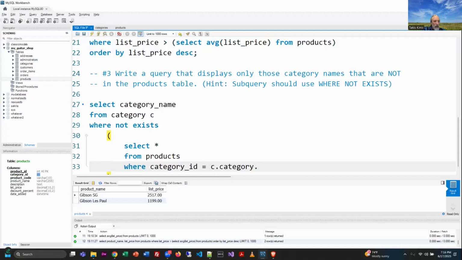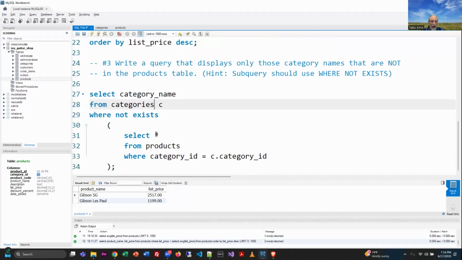And I want to be sure that I'm naming it correctly because I think I'm misnaming something here. So for example, that's not correct, right? Because the table name is actually categories. I'm surprised it's not underlining, but I could have run it and we could have traced it down. So the category name from the categories table, and we only want to select the products from the products table when the category ID from the products table equals the category ID from the categories table, but only if it doesn't exist. Right? So it's all this reverse logic, and I know that gets a little bit confusing.